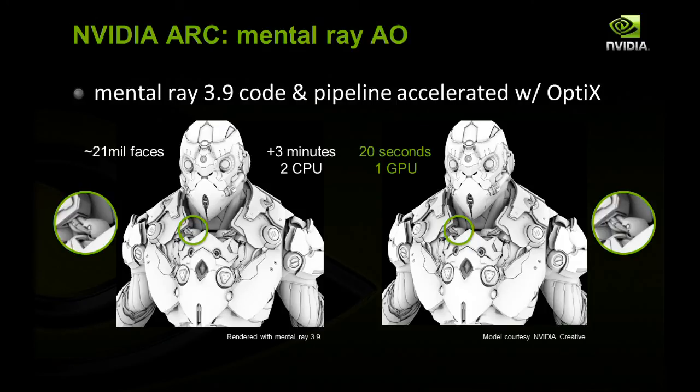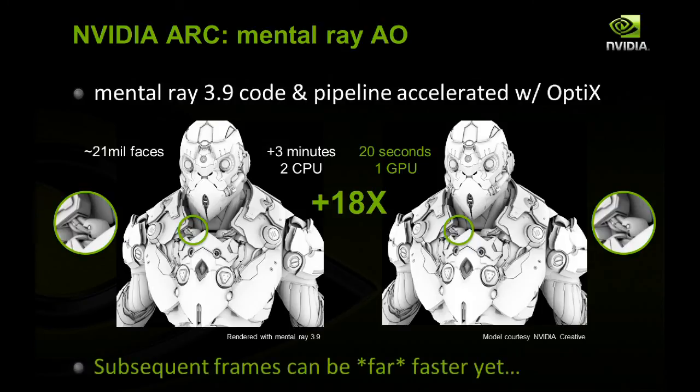If you take these images, XOR them, basically you'd get black. Of real scenes, and the ratios we're getting here are about, on a dual quad core versus a single GPU, you're seeing that ratio, which is about 18x on a single quad core. So that's pretty interesting. And then we just started this, and we know there's a lot of headroom left to grow into, especially for sequential frames.